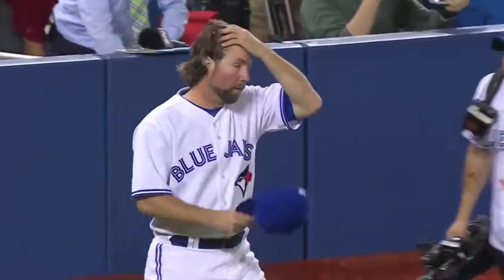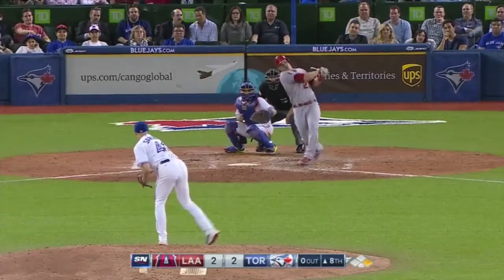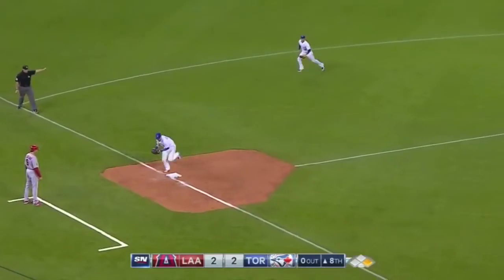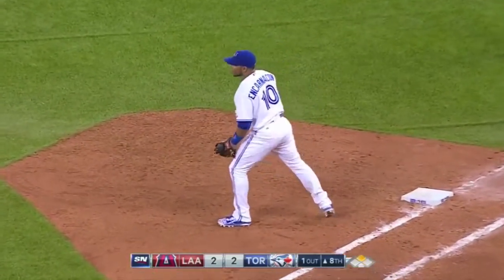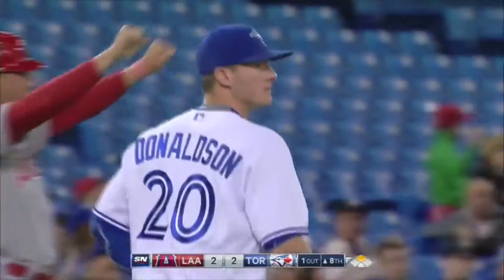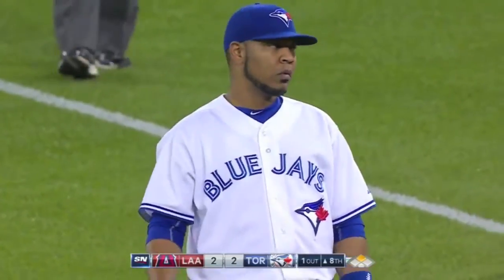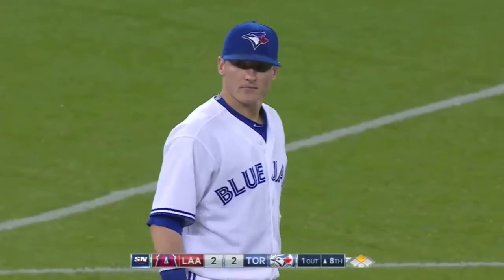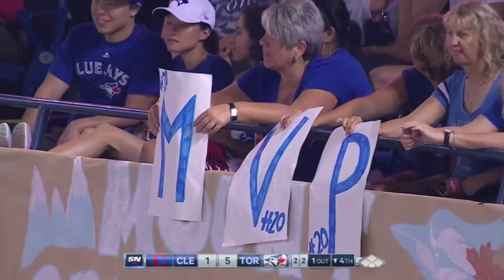This game was about R.A. Dickey, who took nearly 50 pitches to get through the first two innings — a great lesson right here for Aaron Sanchez on facing great hitters. Mike Trout bounces it to third — Donaldson has one play across the diamond in time, bang bang! What a terrific play by Donaldson. It was a do-or-die play — he had only one option, and Mike Trout runs as well as anybody. He threw him out, one of the best runners in all of baseball. To get to the ball and then throw an accurate strike — MVP indeed.